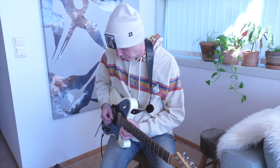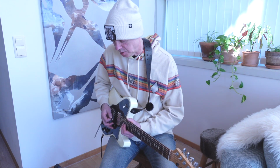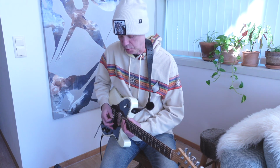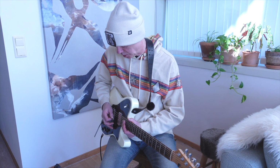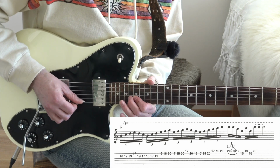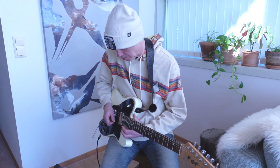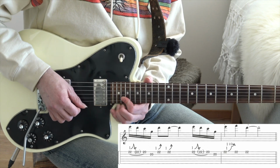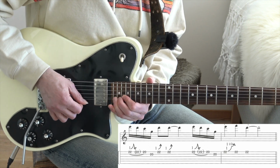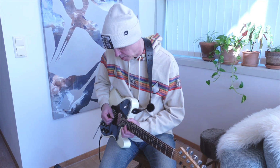So the next one is also 16-note triplets, and it's a completely different kind of attitude because here I hit every note. Pretty much a little bit inspired by Al Di Meola, because if you play really fast runs, you're muting the strings a little bit with the right hand. And then it's the climax of that. So that's it really on the A part. I'm going to play the last scale run there a little bit slower.